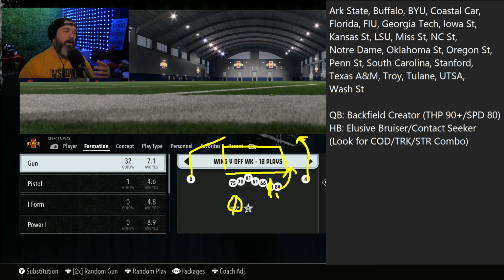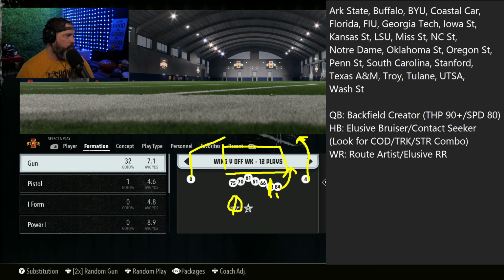What I found was when I started putting route artists or elusive route runners out on the field, my pass game opened up immensely. Again, your mileage may vary, but for me, even though I'm losing a little bit of that outside blocking that I love as a Navy football fan, I felt like the route runners, the higher end route runners, were able to get open more often than not.